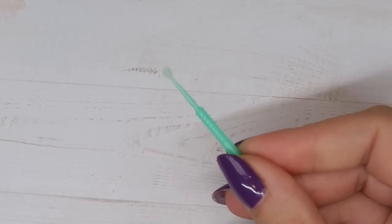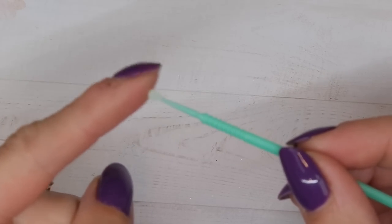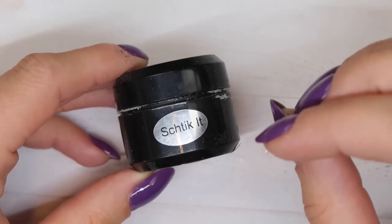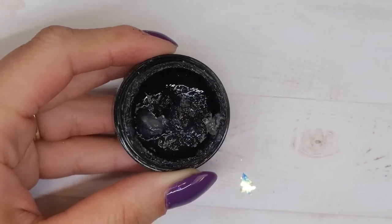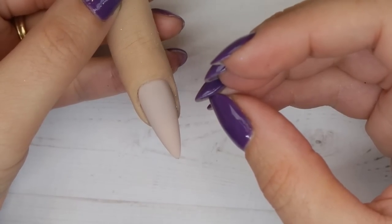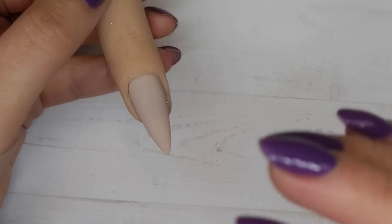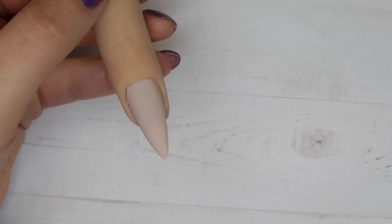When I apply glue I like to use micro swabs — I find them on Amazon, I think they're eyelash micro swabs — they hold the perfect amount of glue. As for why I don't typically use a gel: if I do use a gel I use the Ugly Duckling Stick It because it's the best I've tried — it's a really thick product. I like it for bigger crystals with a pointed back because glue won't hold pointed-back Swarovski crystals. But with a gel product, when you plop the crystal in it the gel tends to pool around the crystal creating a bubble, and I personally don't like that look.